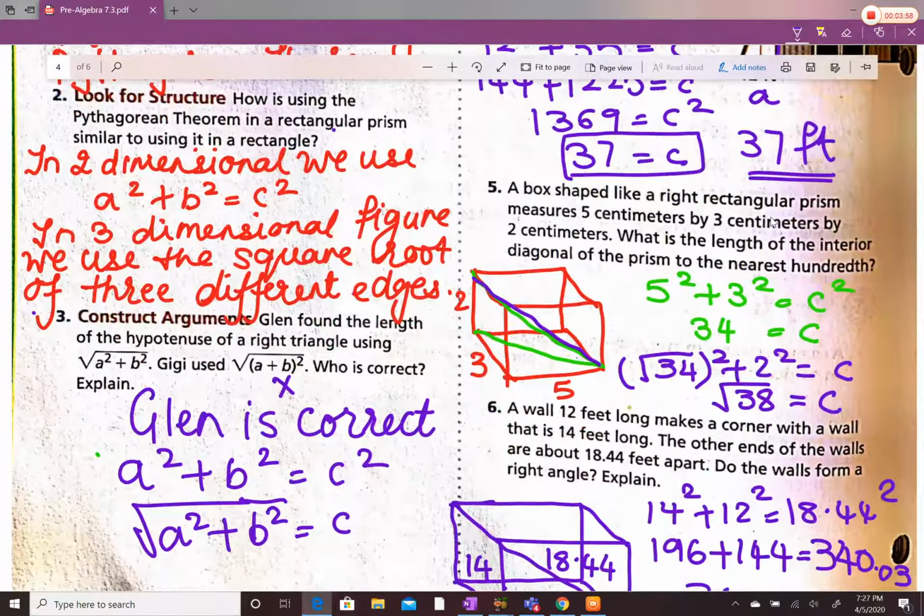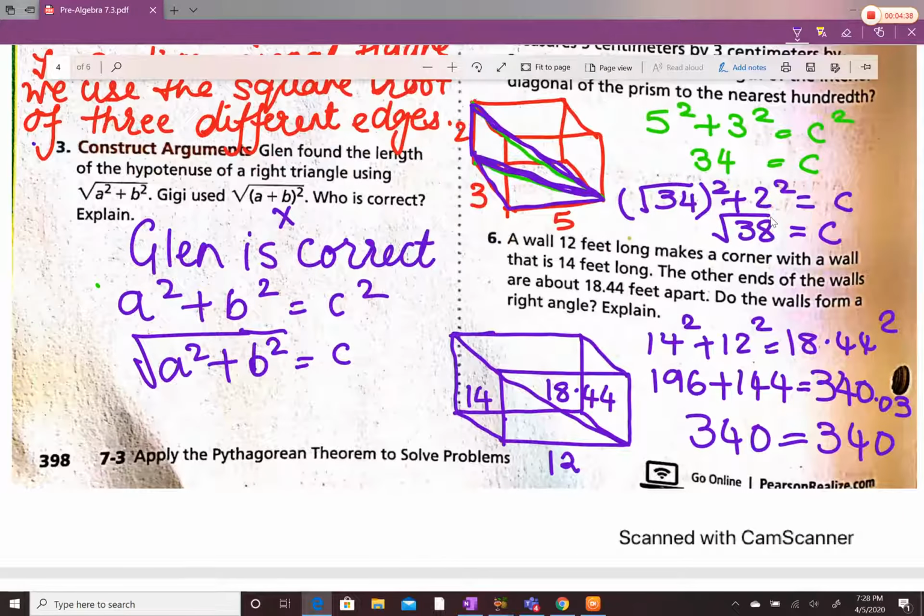Now if you recognize this question, a box shaped like a right angle prism measures 5 centimeters, 3 centimeters and 2 centimeters. What is the length of the interior diagonal? If you look at this question, this is the same as I did in the intro topic in the book, that was your notes part. So first we have to find this, using this as your A, this as your B, and this is your C. Once you find this as C, then take this as your A, B, and then find the interior diagonal. I've done all the questions here in the workout, so you can use that. You don't have to refer to the notes, but just letting you know that this is the same question. Again, this is also the same question as I did in the notes.